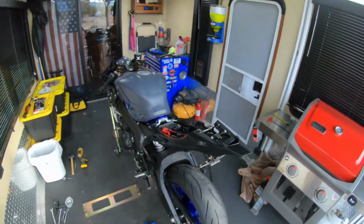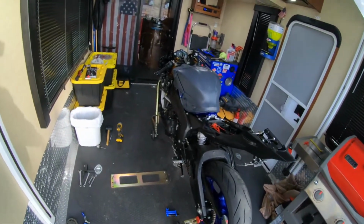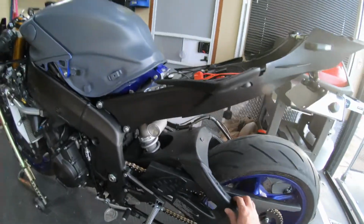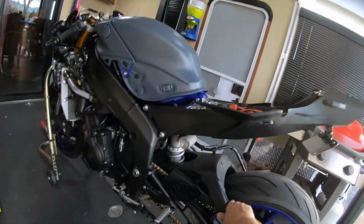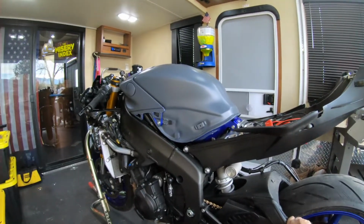Now I start cleanup, but there you go. 520 chain conversion on a 2018 Yamaha YZF-R6. I like it. Looks good. All right, later.